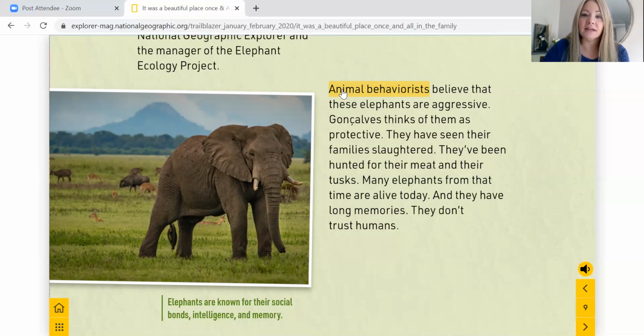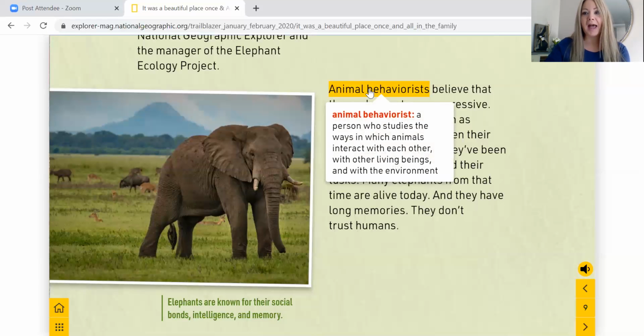Now, if you had this pulled up on your laptop or iPad at home, you could actually click on this bold word and it would take you right to the definition. Or if you had the paper copy and we were at school, you could flip through to the end of the article and use the glossary. Because it's bold, we know it's probably going to be in a glossary if you have access to it.